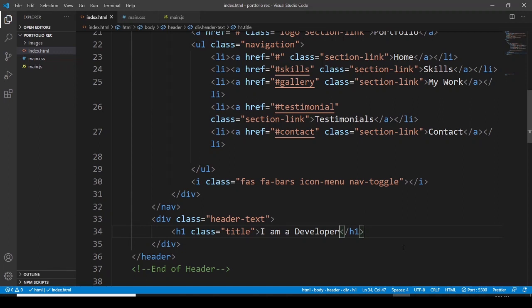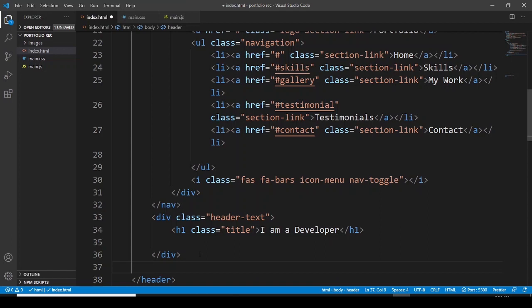And then after I'm a developer, I would like to have an image. So what I'm going to do after this heading 1, this division, let's go with the image, and the image is going to have a class. The class is going to be main banner or the hero image.